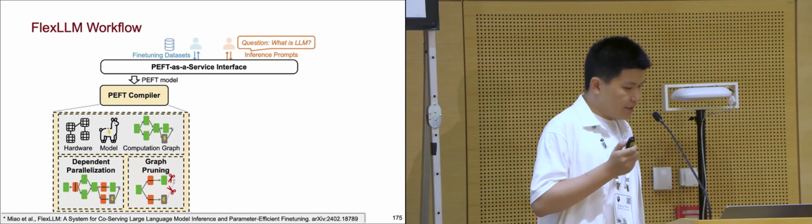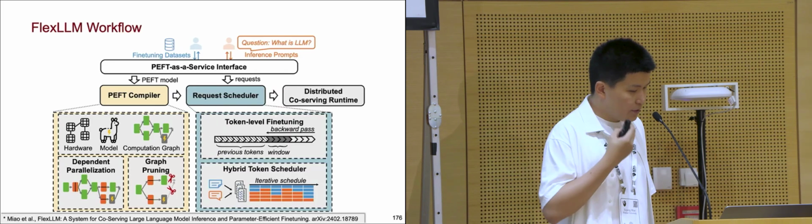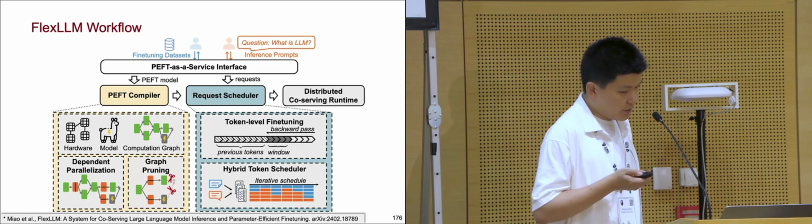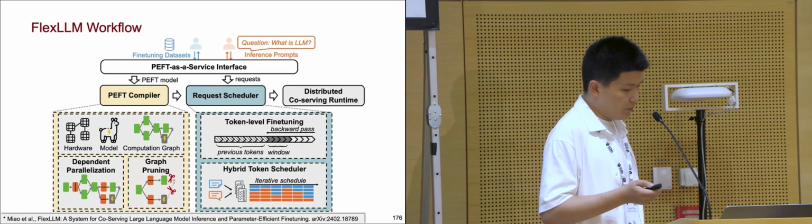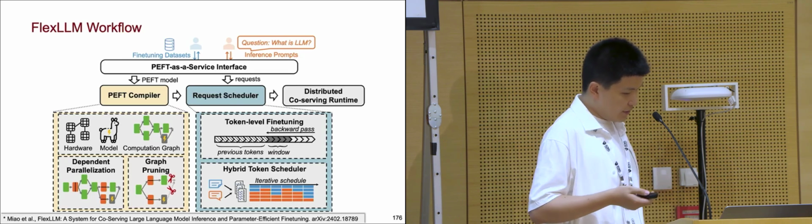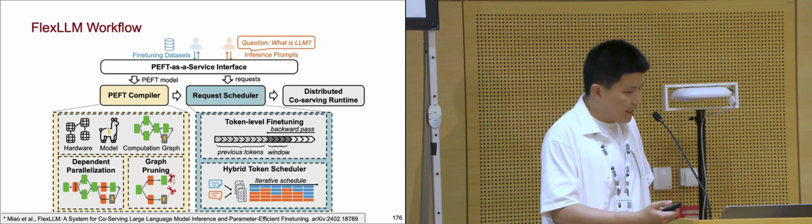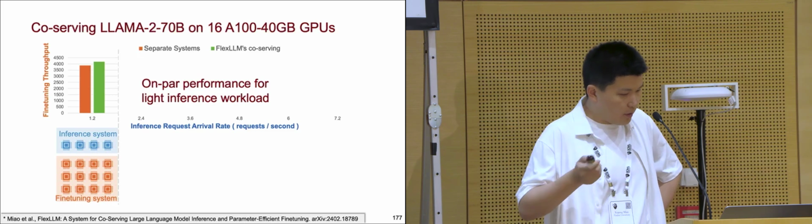Another big issue is the fine-tuning memory overhead. We show that even for a single request, it requires more than 70% more memory than inference because existing fine-tuning systems store all the activations for the backward pass. Our insight here is that you don't actually need to store all of them, because only a small fraction of the model parameters will be updated, like the LoRA components.